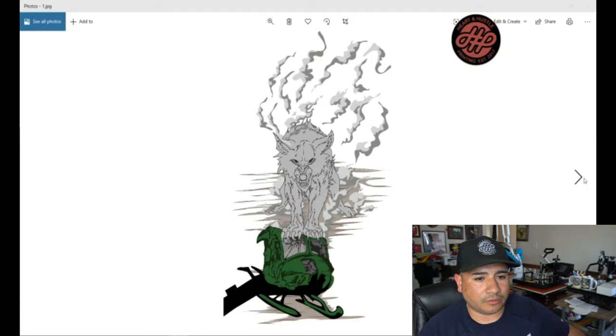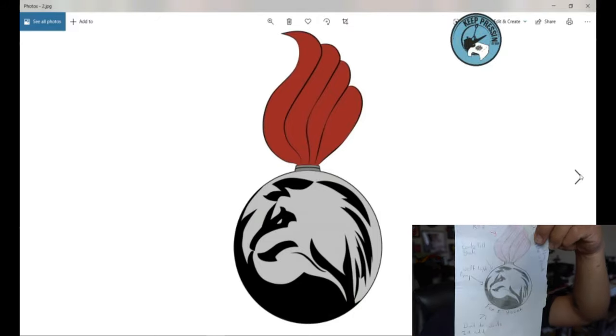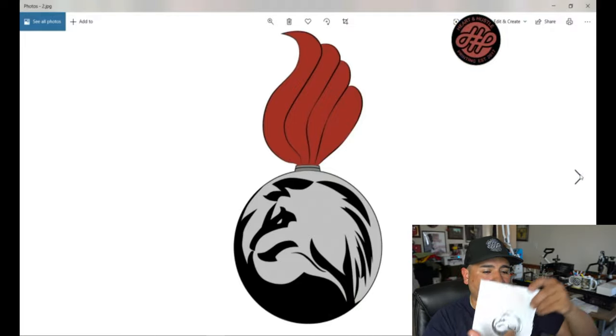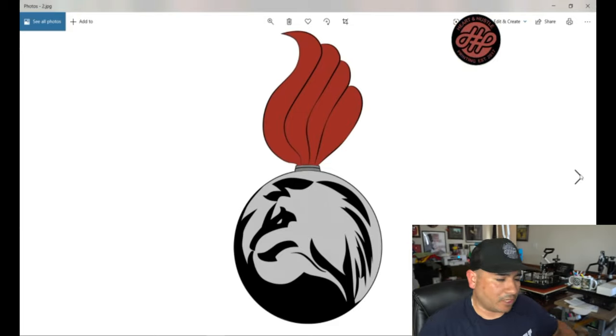And then if we come over here, we could see this was the actual bomb right here. This is what the bomb looked like. These flames are backwards though. The ordnance flame goes the other way. So I had to redo this, but I just wanted to show you how it looked the first time that we did it.